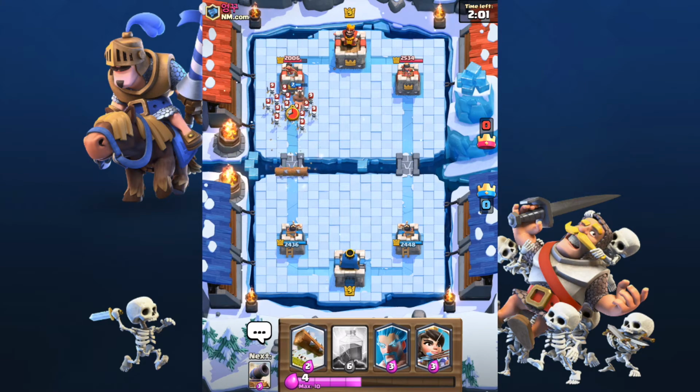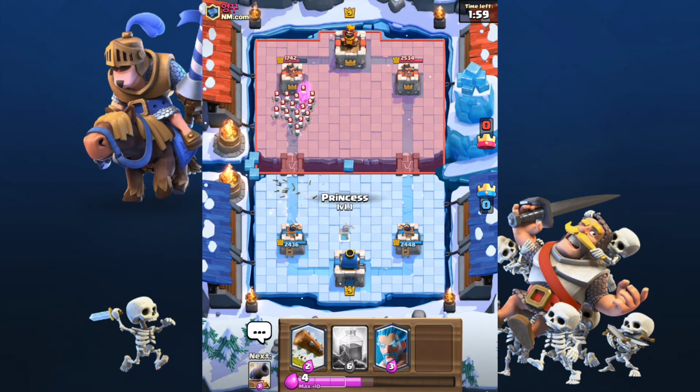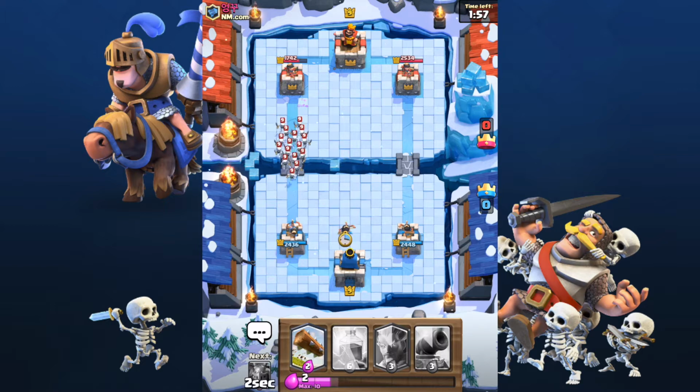But if your enemy, for example, uses a tombstone, it's not that good a play to use the HOG, because no matter what you do, you're probably going to lose at least 1 elixir, because the tombstone costs 3 and the HOG costs 4. Pretty simple math. So guys, it's always a good thing to know what's coming up.